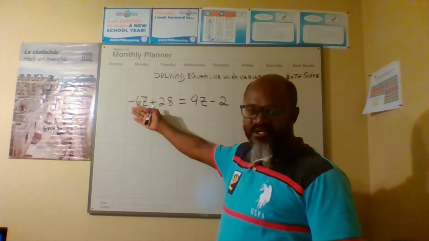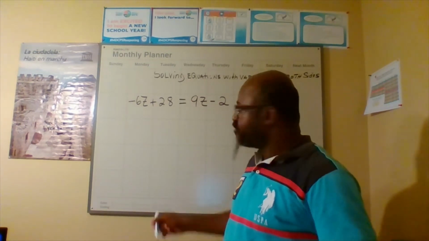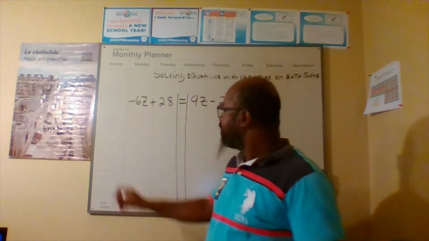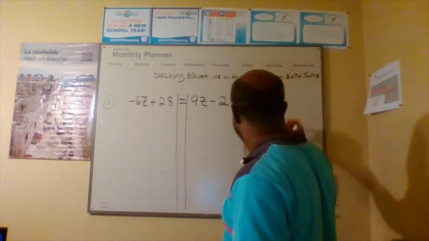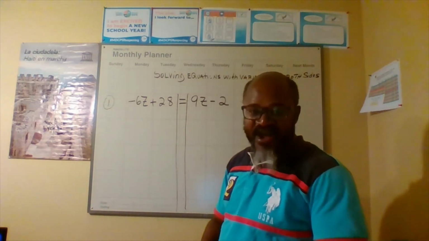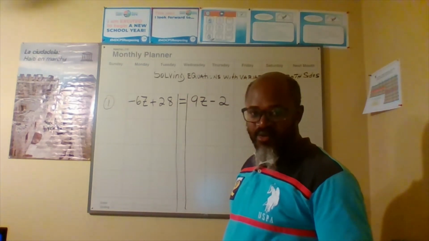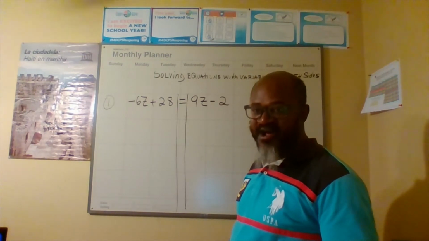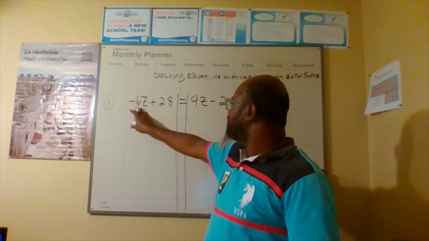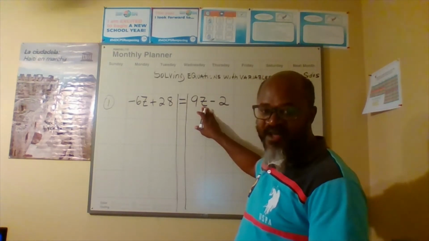Remember that the reason it is called an equation is because you have an equal sign. So the strategy that I usually use is to make a double bar between the equal sign, and I label this as my side 1 and my side 2. My goal is to get the variable on one side and the constant on the other side. Another strategy that you need to use is to keep your variable positive as much as possible. In this case, I notice that I have a negative 6z, and on the other side I have a positive 9z. So I want my variable to be positive.